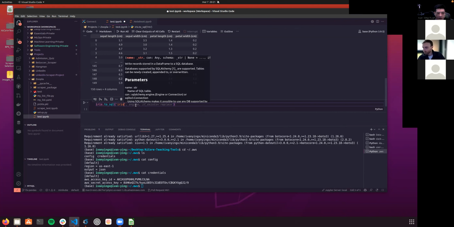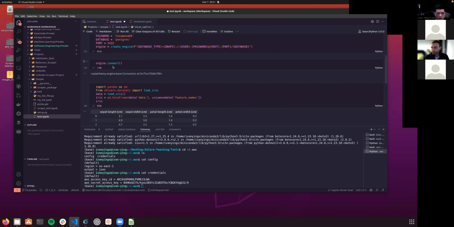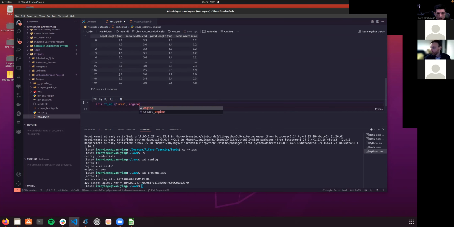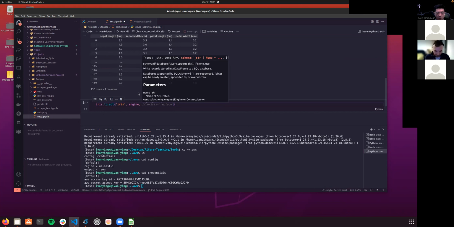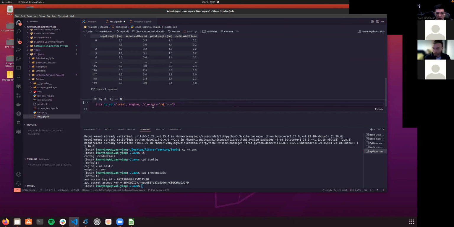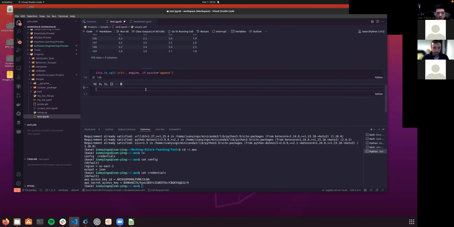Let's go with iris, for example. Then the second argument is going to be the engine that we have created to communicate with the database from Python. In this case, the name was engine. Yep, engine. And finally, this is optional. If that table already exists, what do we want to do? If it exists, I'm just going to append instead of replace. Good.